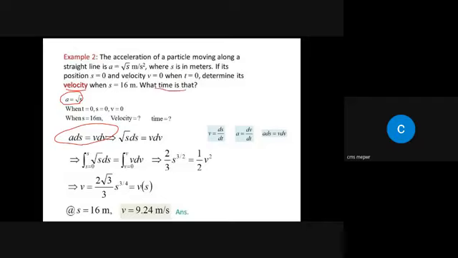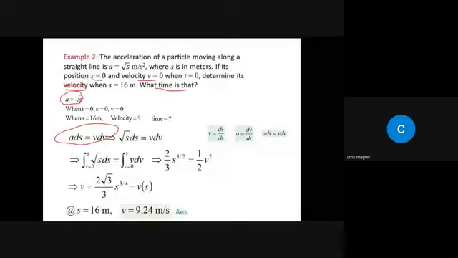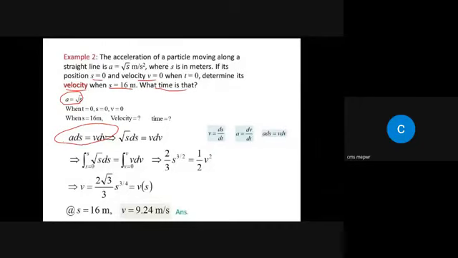Initially, when time t was 0, the position or the displacement as well as the velocity was 0. Now when the displacement, or the final position, was 16 meters, at that instant we need to find out velocity and time. Since the acceleration equation is given, we will use the equation in which acceleration is involved and in which velocity is also involved, because we want to find the velocity. So instead of this acceleration, we can put this value, which is √s, and the remaining equation will remain as it is.